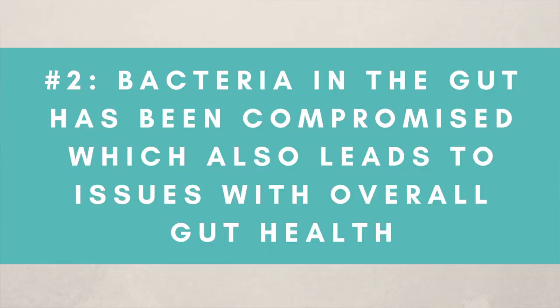So they aren't able to absorb in adequate amounts vitamins A, zinc, etc. to help with inflammation. Number 2, the bacteria in their gut has been compromised so much so that they aren't able to process out bad toxins that negatively impact our skin. For example, if you've taken a ton of antibiotics, you may be struggling with some type of candida and/or yeast overgrowth, which can lead to negative acne implications and just overall inflammation in the body.